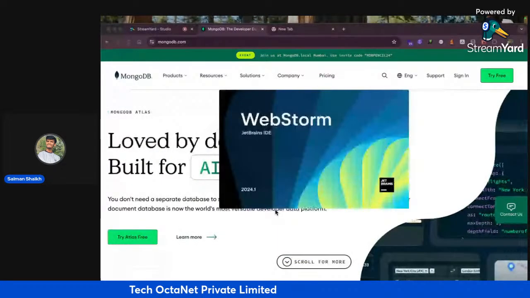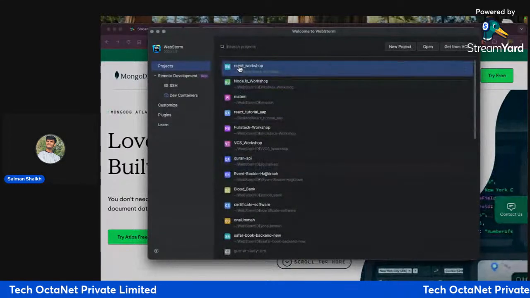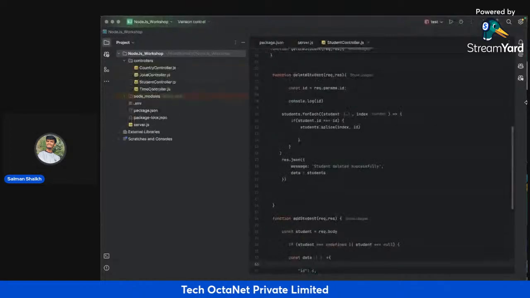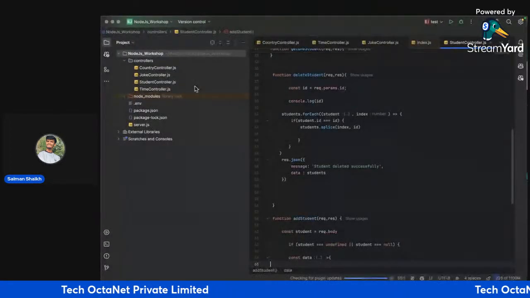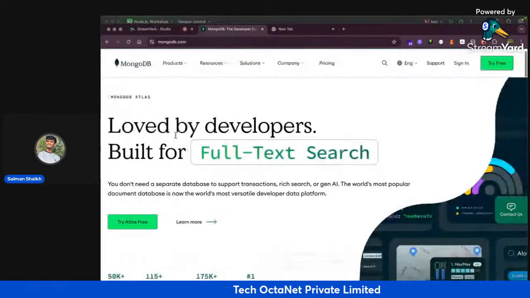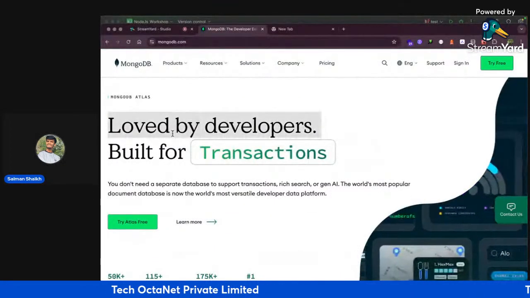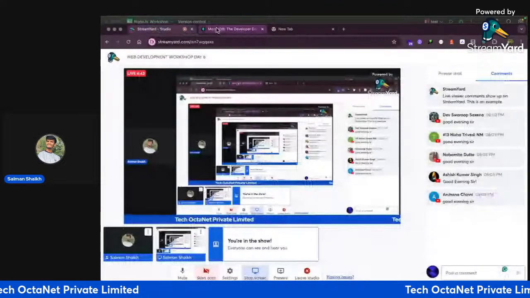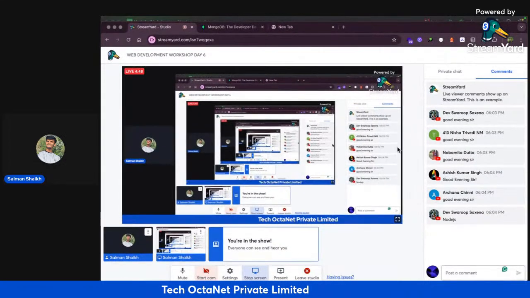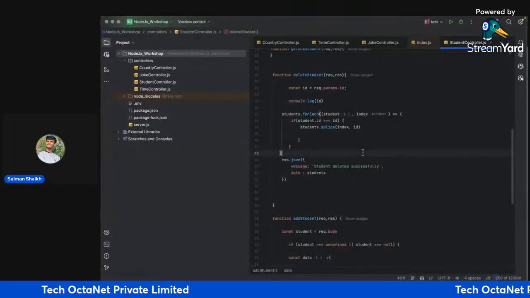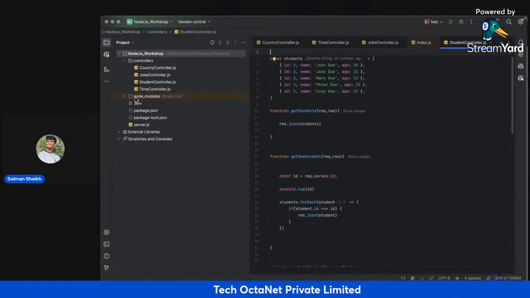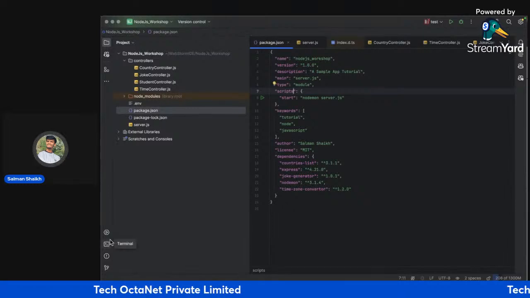Yesterday we have seen a few things, so we'll have a little bit of recap. So this was our project, and today we are going to build some APIs with MongoDB in Express, and also we are going to deploy a React app on a server. So I hope you are excited, right? Good evening, everyone. Today's session will be an amazing experience for you, I hope. Okay, so yeah, I'll take a recap.